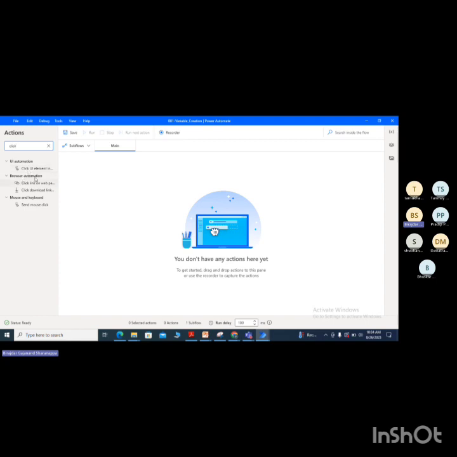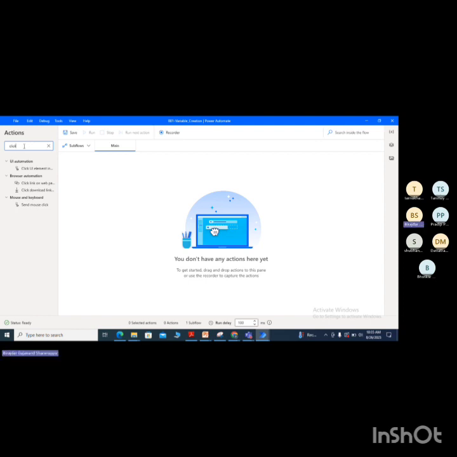For example, if we have some browser-related activities, then you can use click link on web page, or if you want to download certain files from a web page, you can use click download link. But in case you have a desktop, let's say window types of things, for example, certain windows are populated and you want to click on that window, we have a click UI element action. So that is the basic difference between UI automation and browser automation.